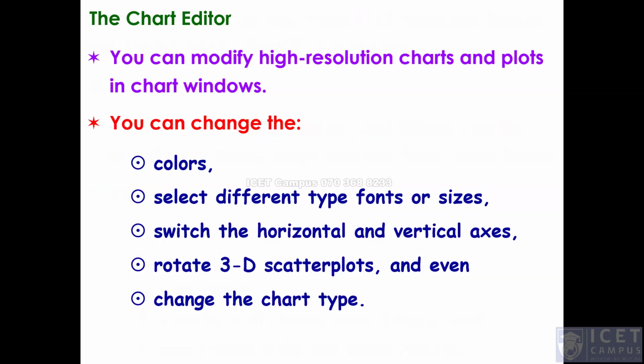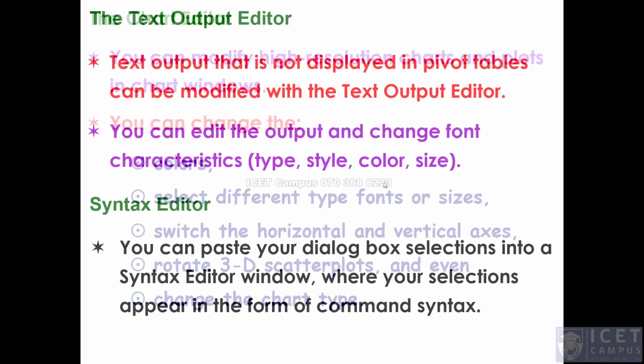So once we draw a graph in Excel, we can change chart types and the other things as in here. Also, we can change the chart type, and we can interchange the axes, so the horizontal axis and the vertical axis. So we can make some changes in this chart editor. We will practice that later.